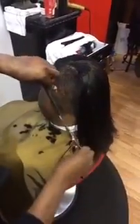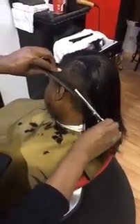See, I'm keeping Candace's sideburns. And this is just straight up scissors over comb. If we went to beauty school, all of us are supposed to know how to do it. Scissors over comb. Okay? So that's all I'm exposing. Okay, so now I'm going to go back to my razor.